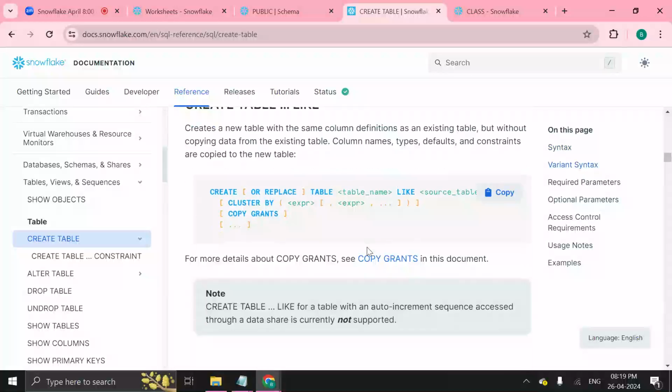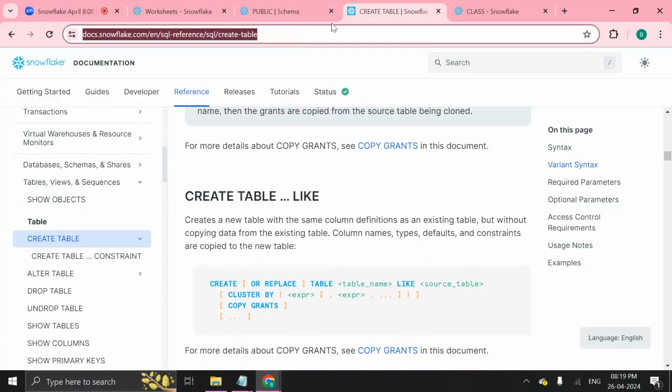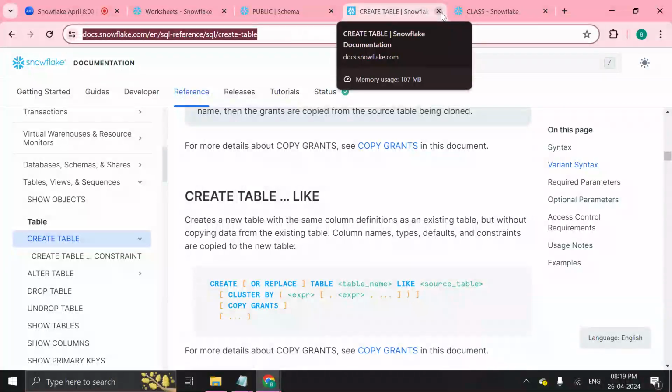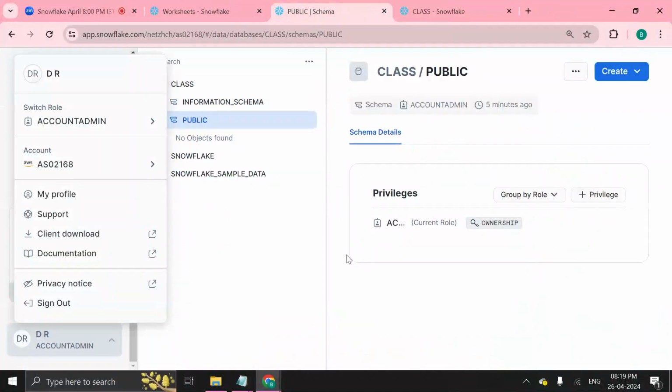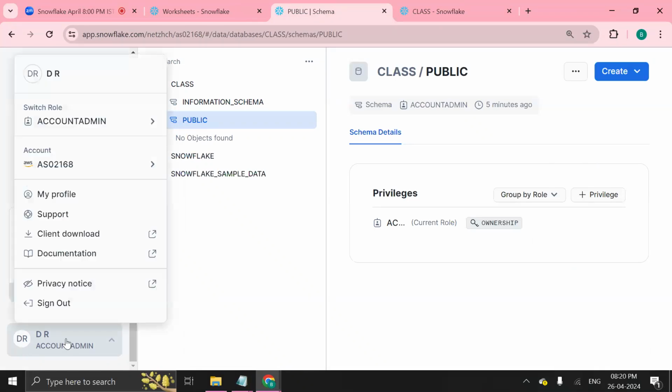Everything is available here as a library. This is our documentation. To go to this documentation, what you need to do is, at the bottom left hand side, you can see the account admin here. Click on that, you will get documentation, right? This is the documentation for Snowflake. Everything you will get here.